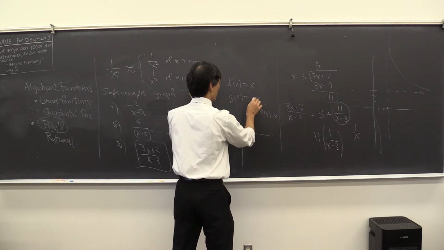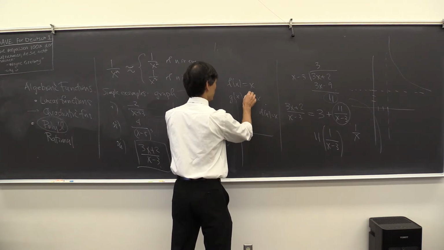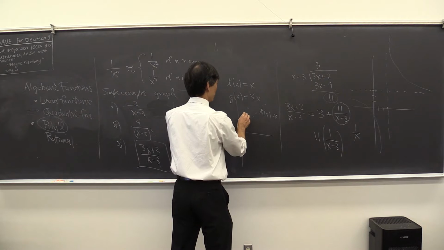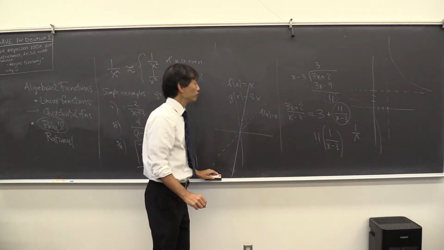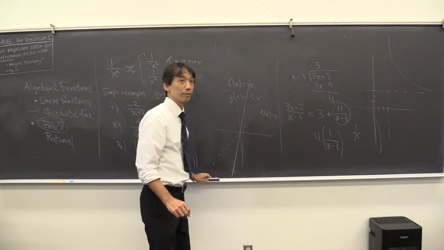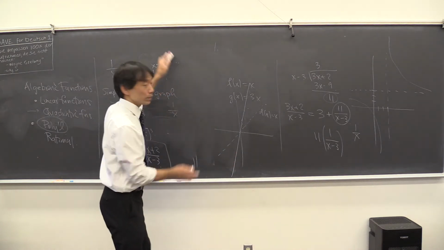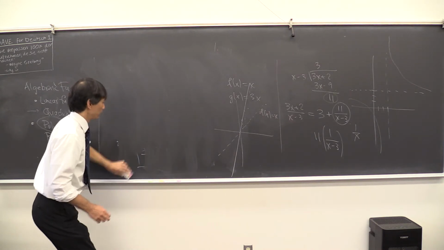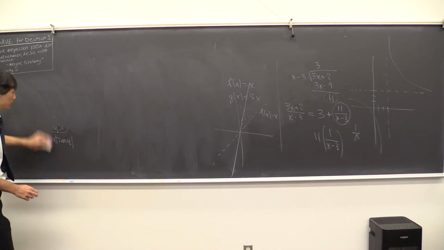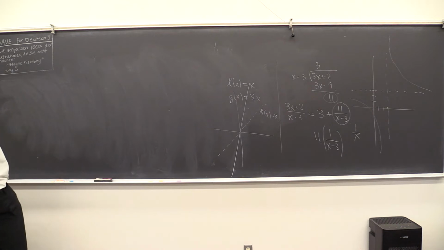Actually, let me make it just 3 or something so I can draw it. So all the y values get multiplied by 3. So 1, 2, 3, and 1, 2, 3, and so on and so forth. So you get something like this. You'll have a slope of 3. So the same thing over here: you're multiplying this thing by 11, so it gets stretched by a factor of 11. Okay.